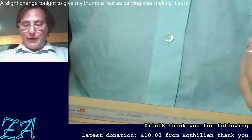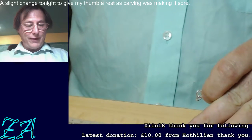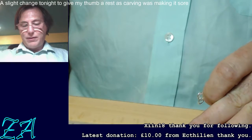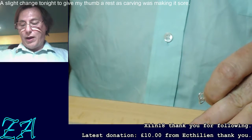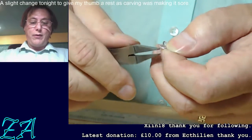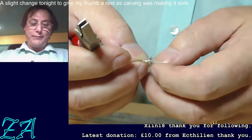So I'm at 7 inches, and that's what, 1, 2, 3, 4, 5, 6. So I'm just short of 7 inches. Another 6, about another 14 rings. Should finish this.